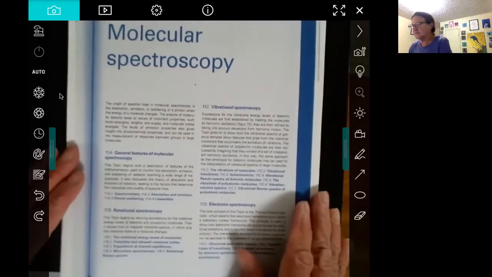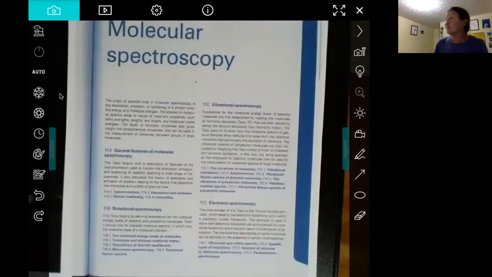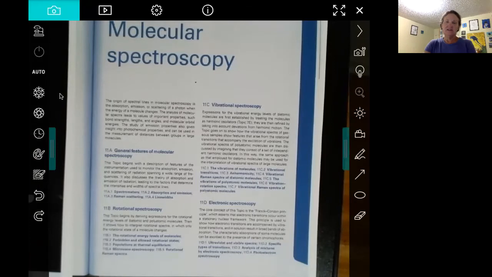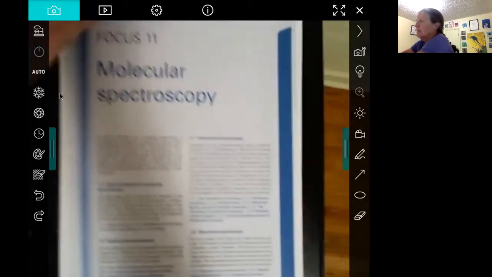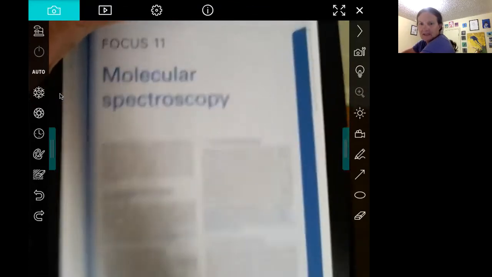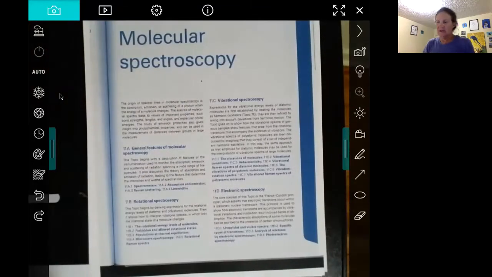Okay, so molecular spectroscopy. You've used spectroscopy in each and every one of your chemistry classes, all the way from day one, without really having any understanding of the quantum mechanics behind the transitions that molecules and atoms undergo. So we're going to talk about each of the different types of spectroscopy, and we're going to start with just some general concepts of spectroscopy.